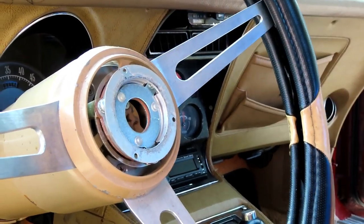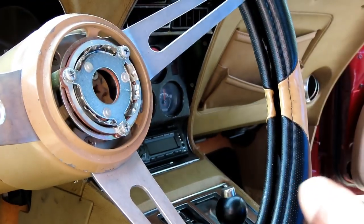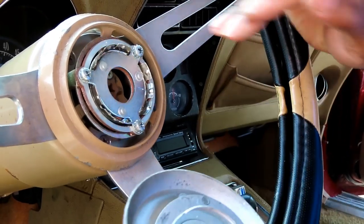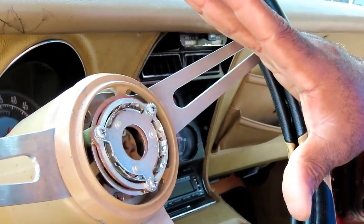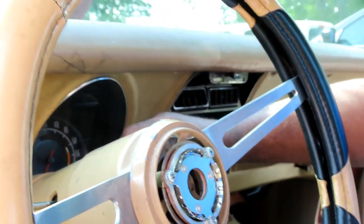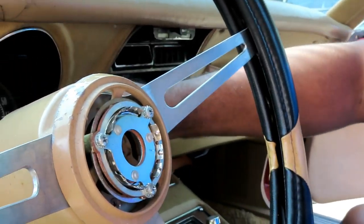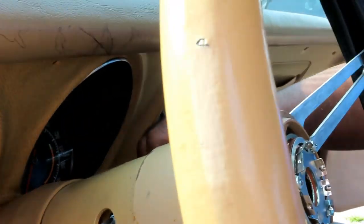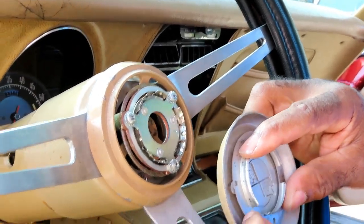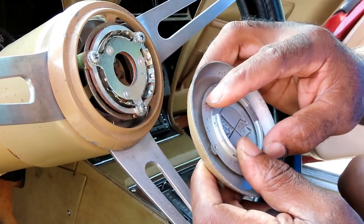But the problem is, this came off. You're supposed to just take it and pop it right off. Before we even continue, on this job, guys, we didn't diagnose anything. The customer just called us up and wants us to replace the switch, because it seems like it's kind of jammed and all messed up. But that doesn't necessarily mean it could be this. Anyway, we're going to fix that. But first, let's mix up some JB Weld and glue this thing up so it can set. All right, we'll be right back.